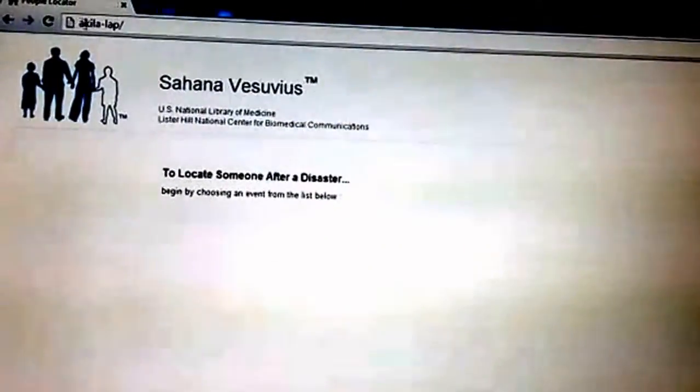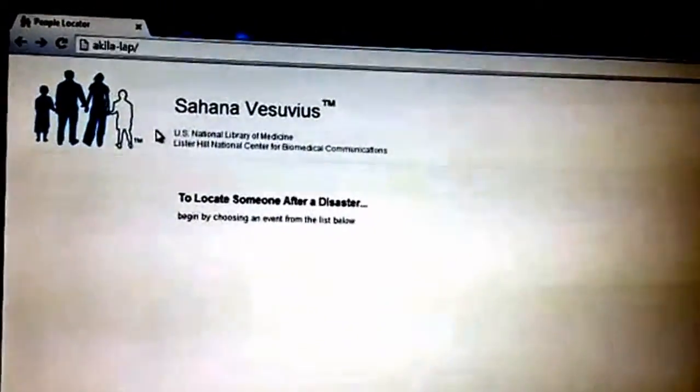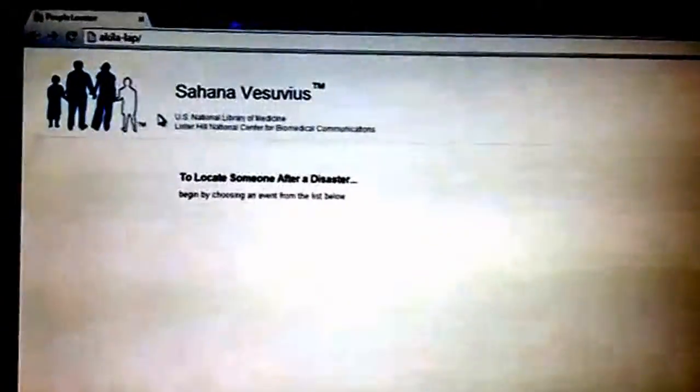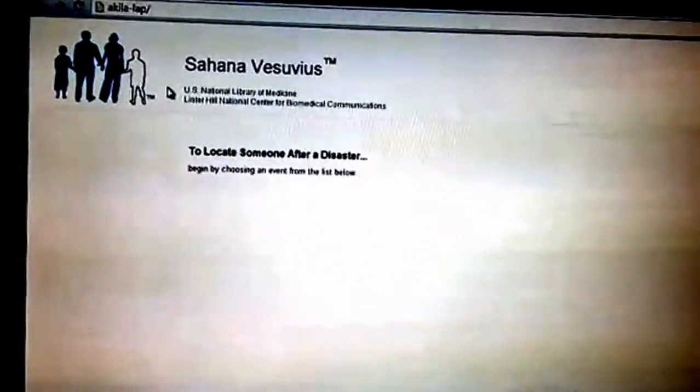In this case it is Aquila Lab. So it is easier for users to access the Vesuvius Portable instance. Rather than typing in a long base UUID, they can just type in Vesuvius and they will be automatically redirected to this base UUID.